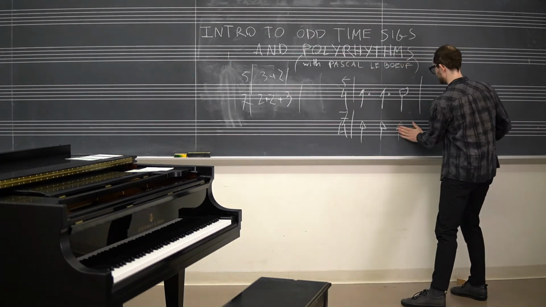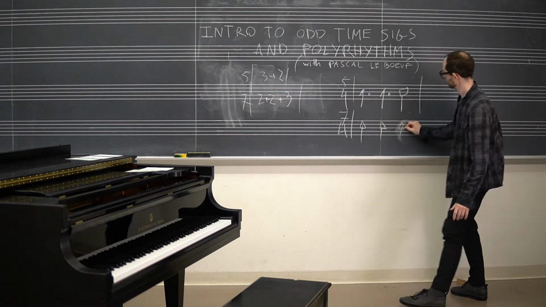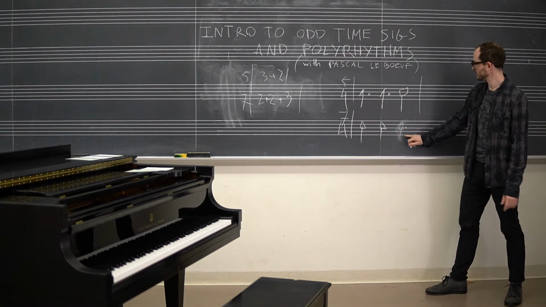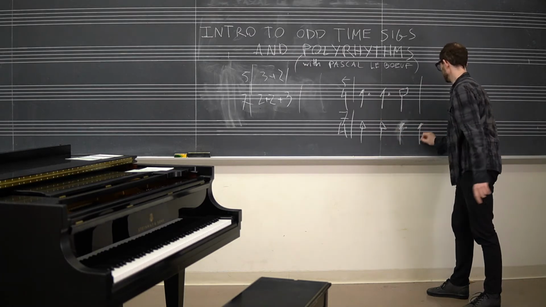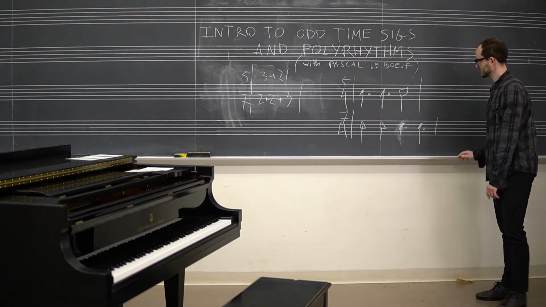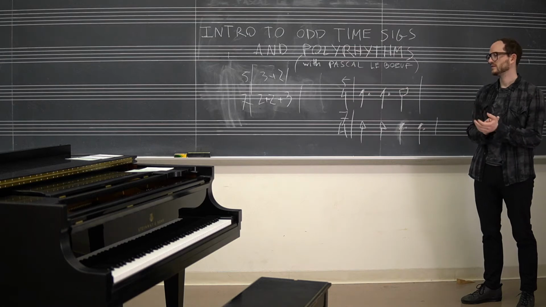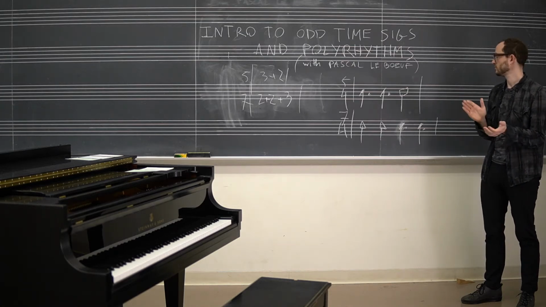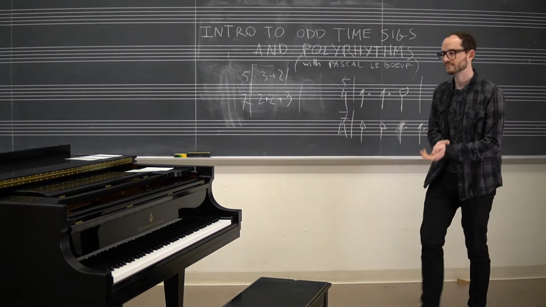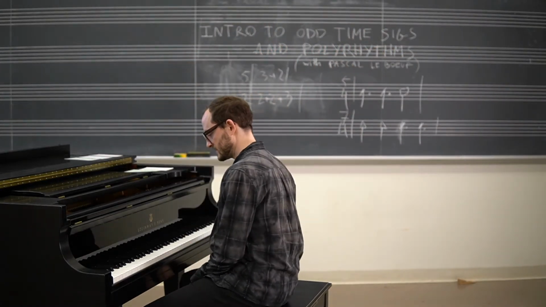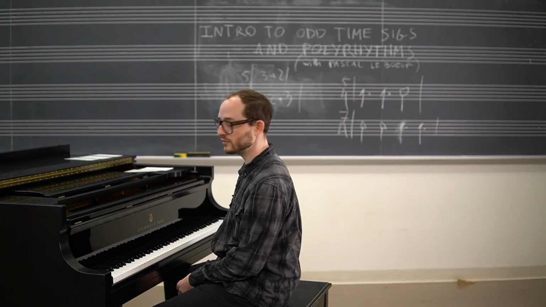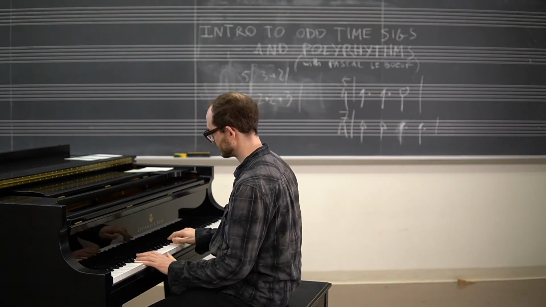Let's see here. So this would be if we did it 1, 2, 1, 2, 1, 2, 3. But if I break this up like we did with the 5, we can even do this. 1, 2, 1, 2, 1, 2, 3, 1, 2, 1, 2, 1, 2, 3, like that. So I'm going to do that with a standard called Alone Together. So I'll count it in. 1, 2, 3, 4, 5, 6, 7.